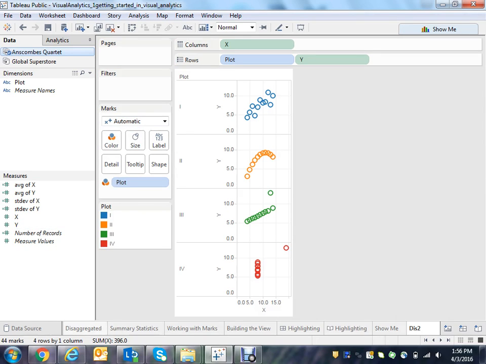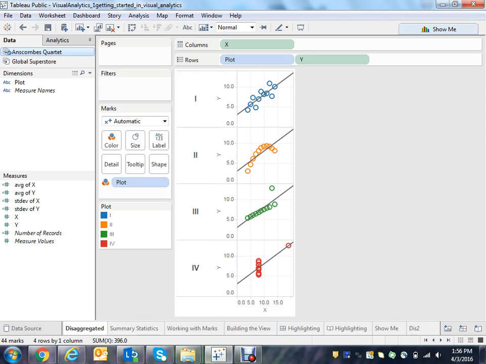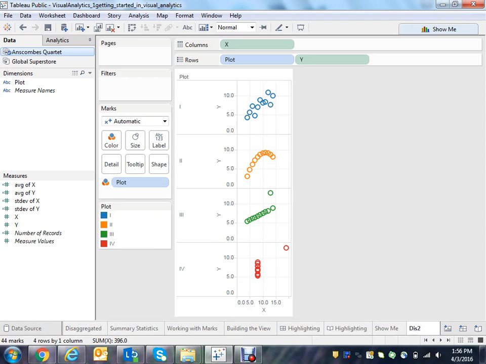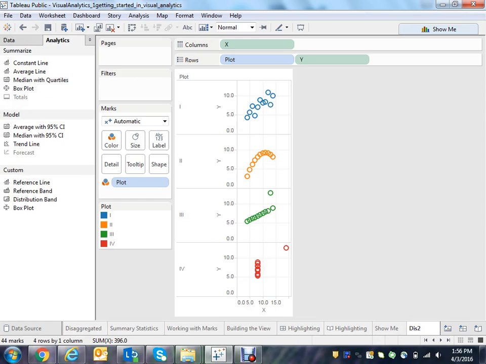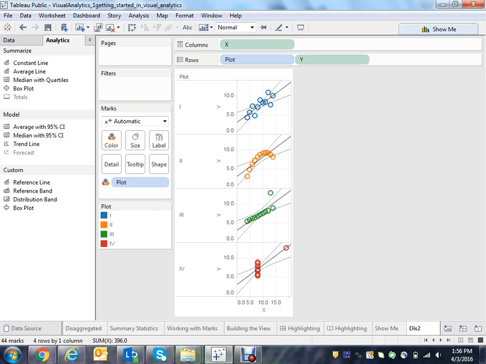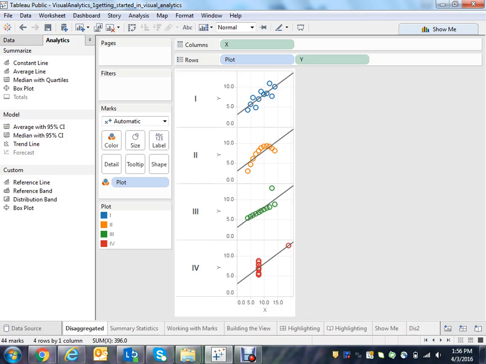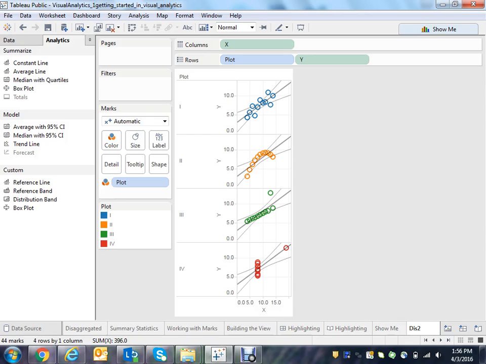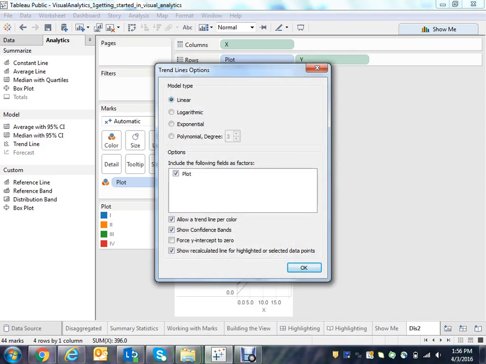If you see, there is a line in between. So how did we get that line? For that he actually went to another pane, called the analytics pane. You go here, you select trend line, and you drag it and drop it here. So it put this line, but it also put 2 other lines, which are called boundaries. Whereas in this one, we did not have those boundaries. So what we need to do is remove these boundaries. So we click here, anywhere, right click, trend lines, go to trend line, edit trend lines, and there's a tab here called show confidence bands. You remove that.